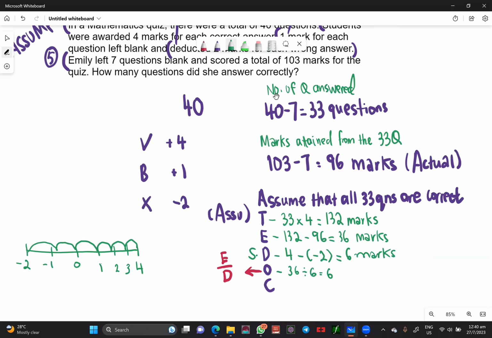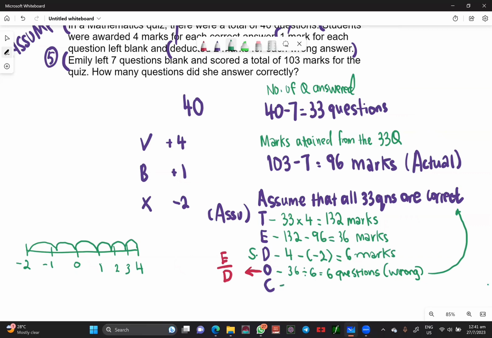So when I divide, what happens? Anything that is the same in my division will be removed, right or not? So it's actually 36 marks divided by 6 marks. So therefore, your answer cannot be 6 marks anymore. It has to be 6 questions. And to be very specific, it will be 6 wrong questions. Now, if you're wondering why is it wrong questions, because it is opposite of what you have assumed. Okay, so if you assume all are correct, then the opposite must be all are wrong, isn't it? All right, and that is what we call my hidden information.